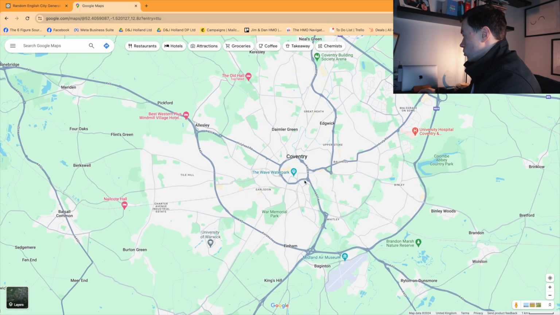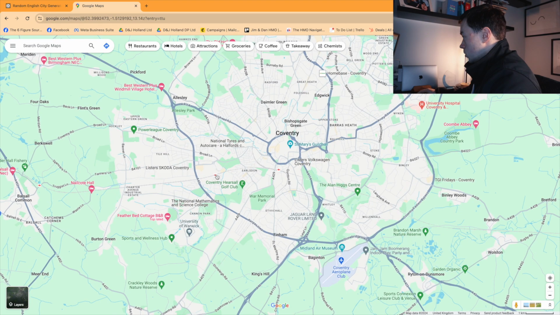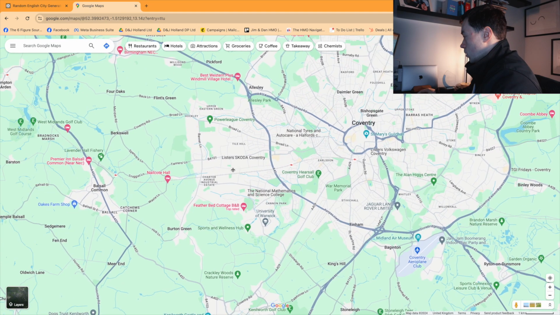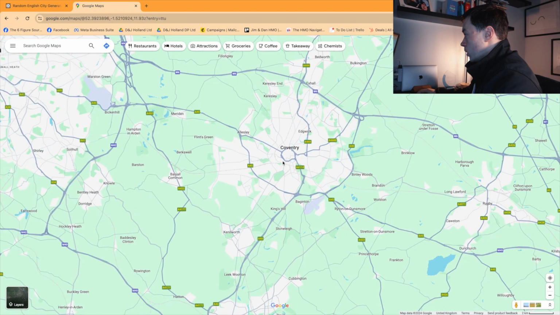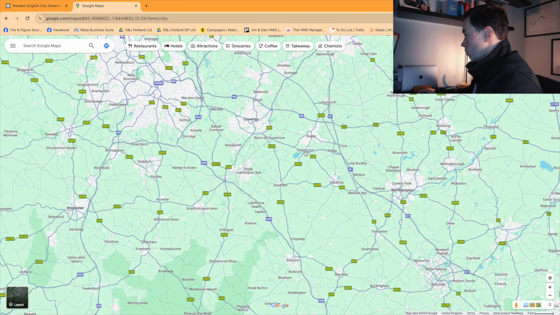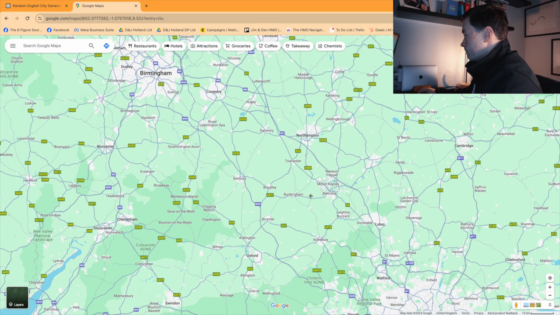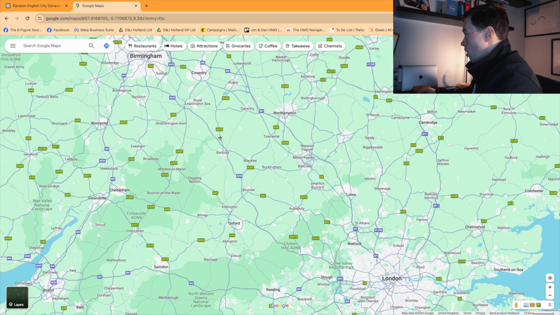Just have a general look. Jaguar Land Rover Limited. Okay. Okay, they've got an aeroplane club. See the train stations here running through the centre. So there's probably going to be good links between Coventry and Birmingham, I'd imagine, and possibly how far are we from London? It's not that far from London. I mean, what's that going to be, an hour and a half maybe?